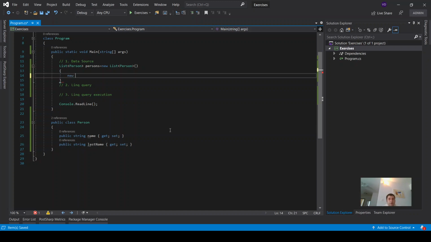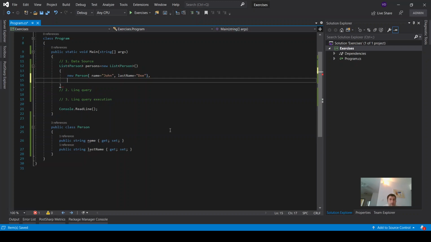So I will just go new Person, open up the curly brackets, and then call in the properties. I will say John, last name Doe, and then a comma, then another person.